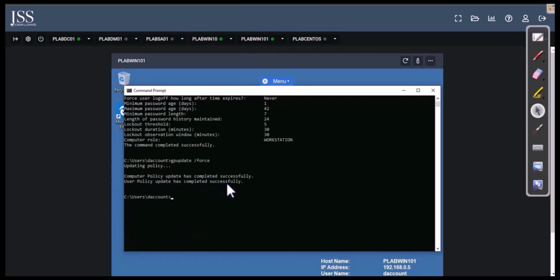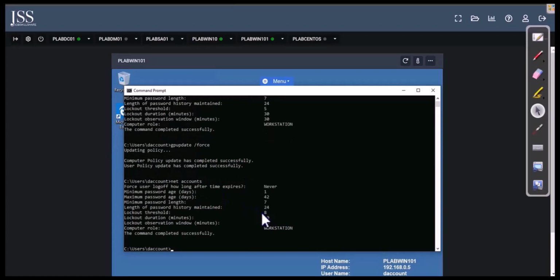So here you go. If you see this is updating policies and it's stuck, just hit enter. It's going to show these commands right here. Now if I go back to my commands, net accounts, look what happened. That changed right now. So if this computer is signed out and somebody comes in and uses the wrong password 8 times, they're going to get locked out.